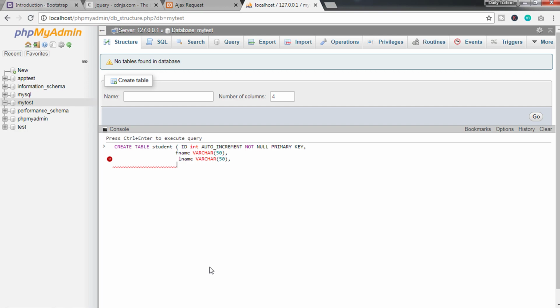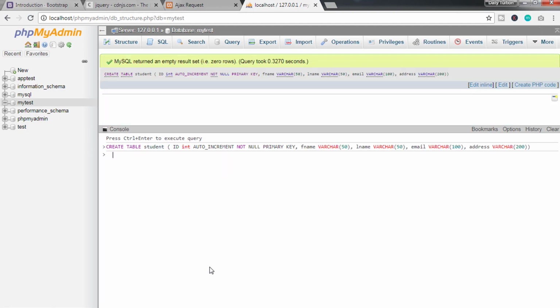Then we create email, varchar 100, and in the last I specify address column and specify data type varchar 100. So to run this statement, we press control plus enter. That's it. Now the table is created.